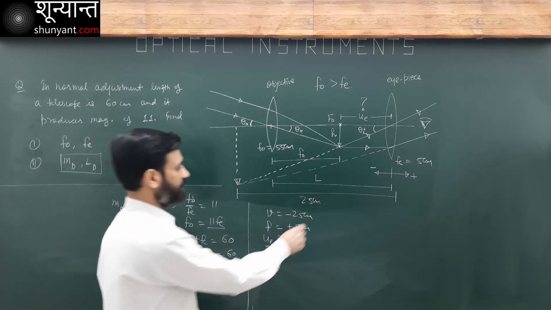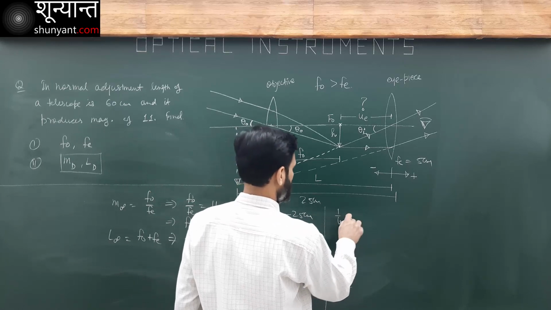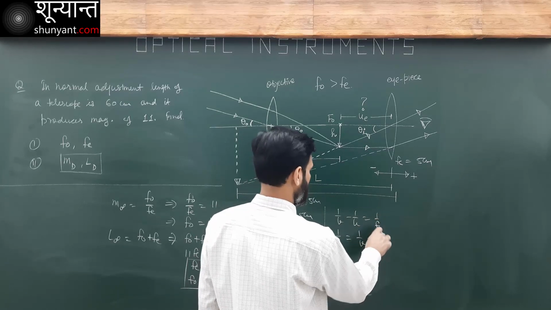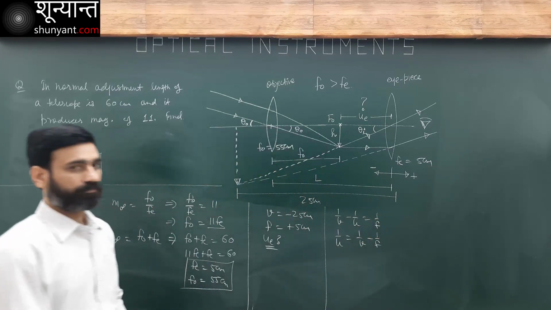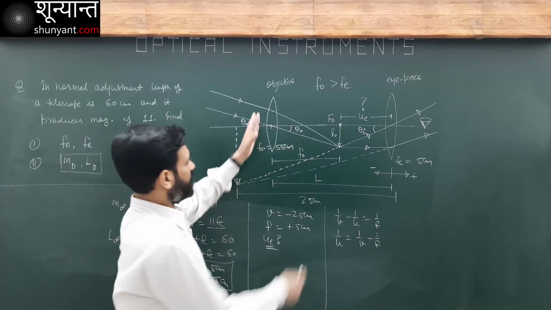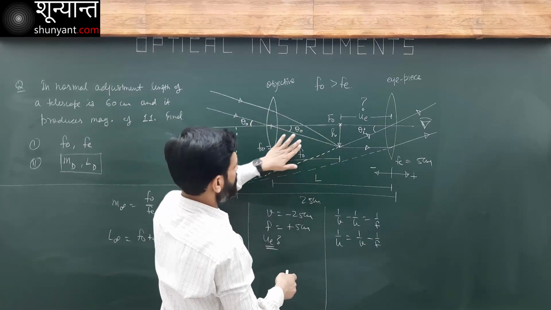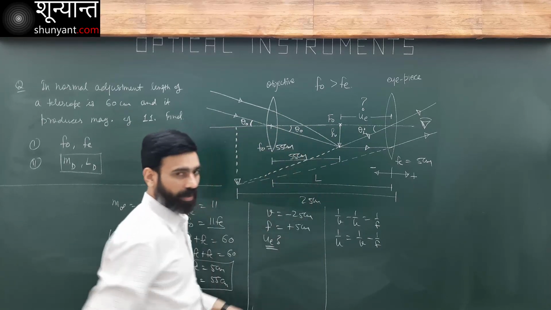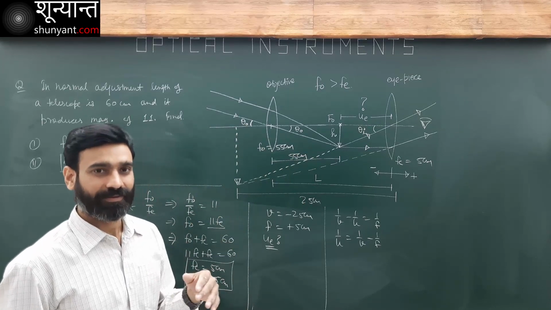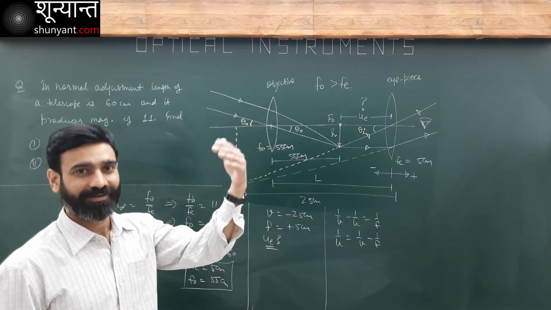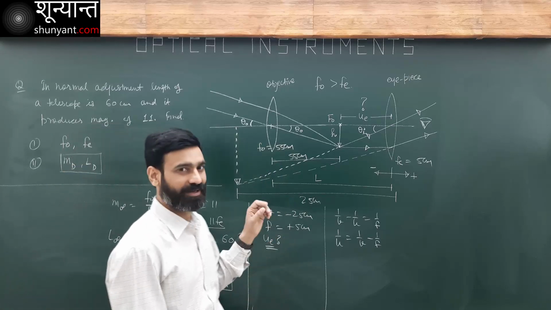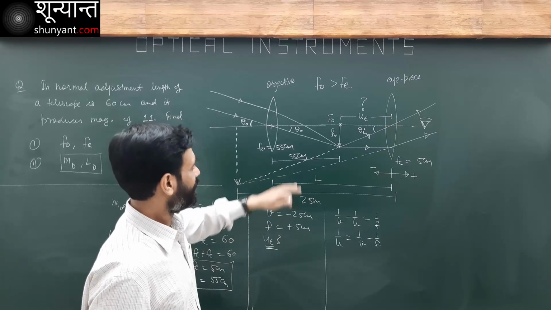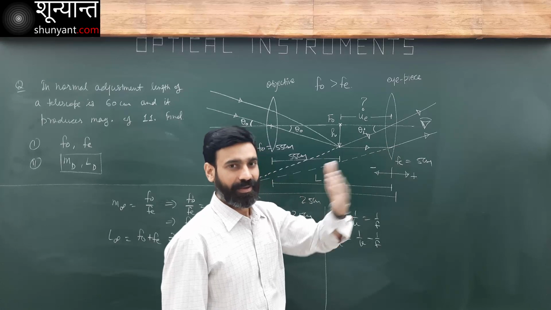Okay, so you can find it simply using the lens formula. 1 over V minus 1 over U equals 1 over F. 1 over U is 1 over V minus 1 over F. What we are doing? First image is always formed here at focus. Okay, so this distance is always going to be 55 centimeter. It is always 55 centimeter, provided that I'm using the telescope in the way it should be used, focusing it on a distant object. Okay, that is by default taken for granted that you are doing it properly. Okay, and then 55. So this lens I can adjust back and forth.